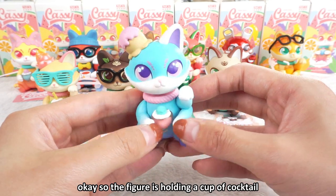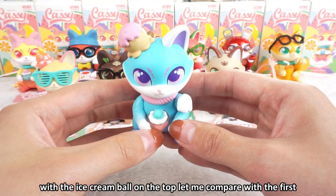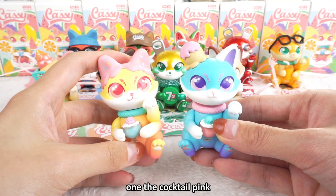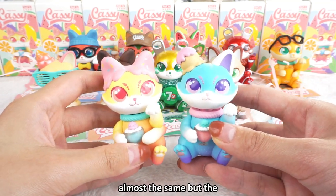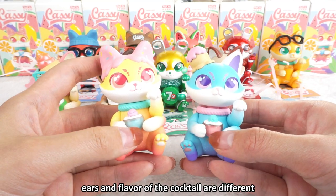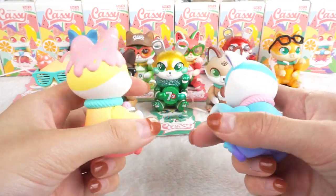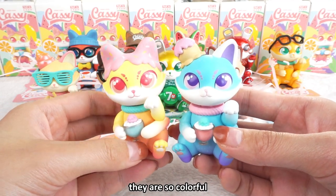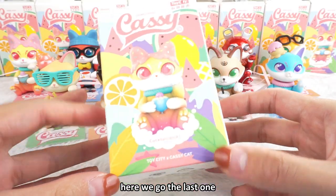So the figure is holding a cup of cocktail with the ice cream ball on the top, and we compare with the first one, the cocktail pink. Almost the same, but the ears and the flavor of the cocktail are different. They are so colorful. Here we go, the last one.